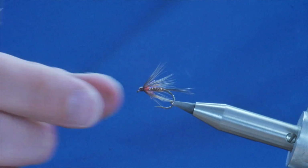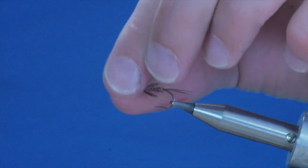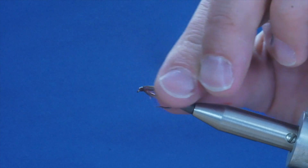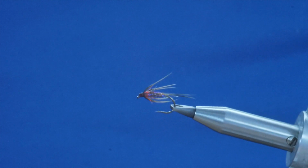So that's had long enough, and there we have a little variation on the cruncher. I'll just lick my thumb and forefinger, and that's your finished fly.